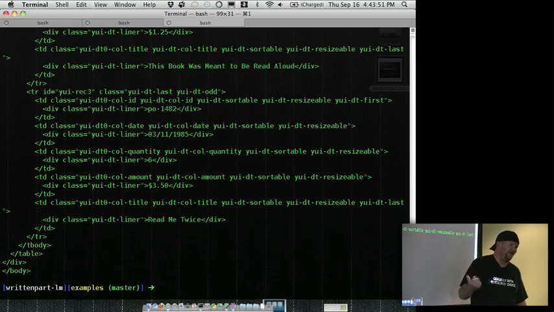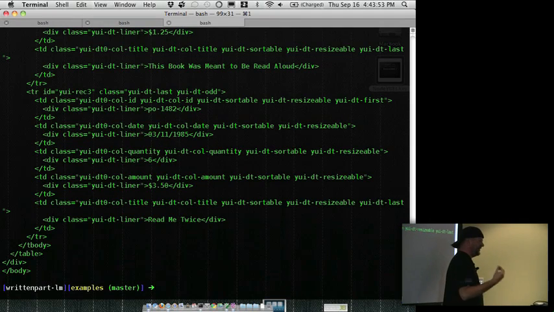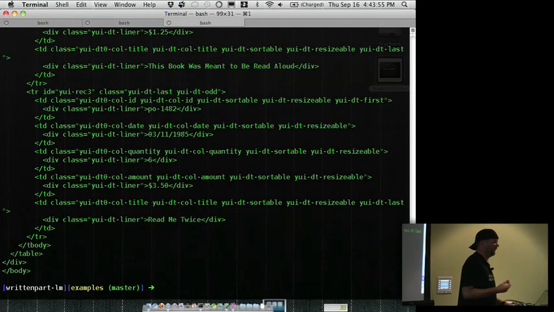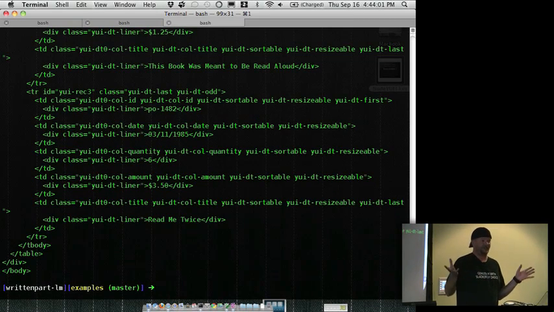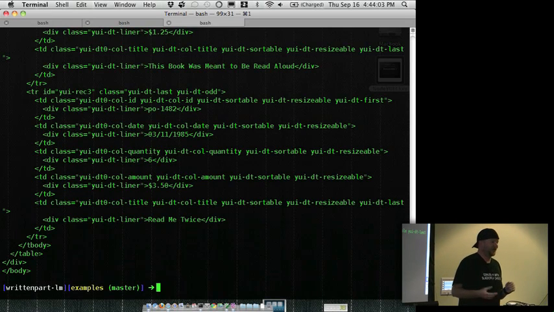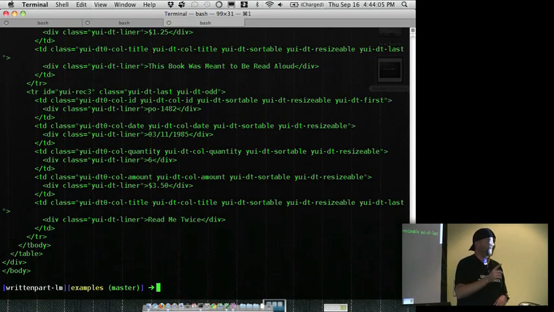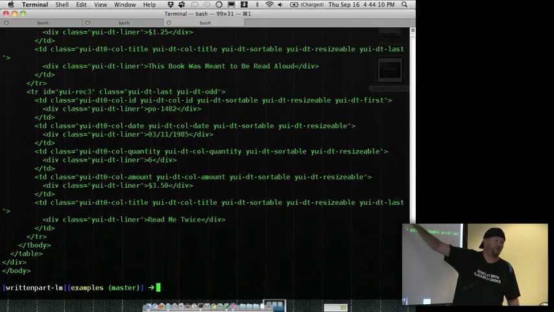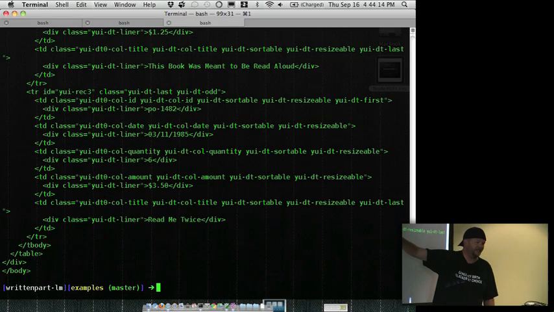Can you imagine how fast you could render a page if you could make the entire initial view of a hardcore widget all in HTML the first time, and then just have JavaScript attached to it to liven it up, make it pretty, make it sortable, and do everything if JavaScript's available? And if it's not, there's your backup plan right there. You have a fully working backup plan already built in, even if you don't have JavaScript available on the client.